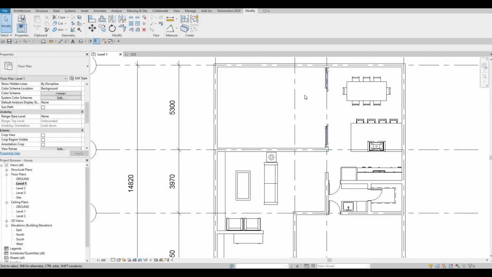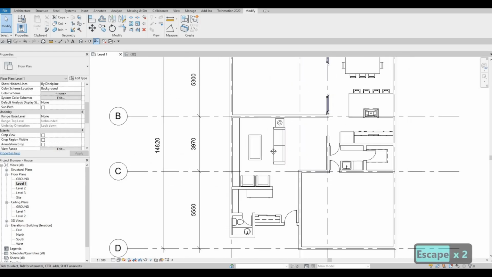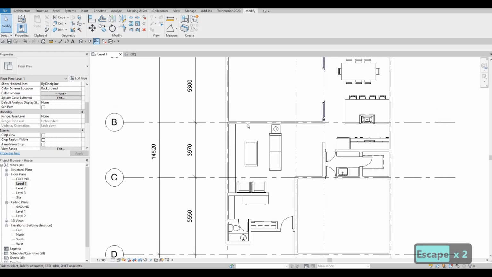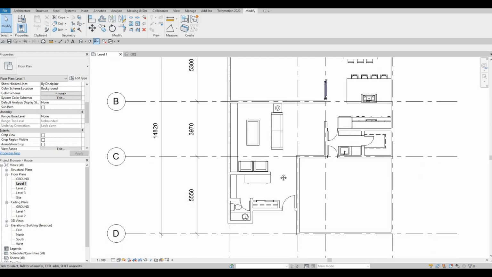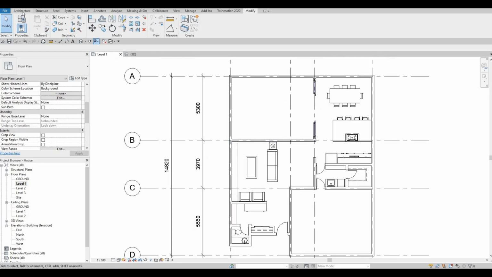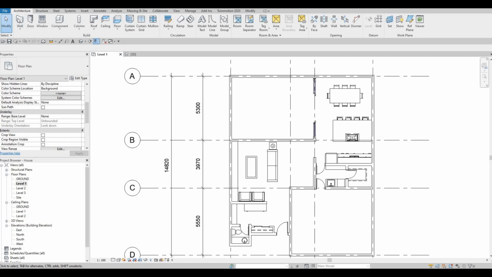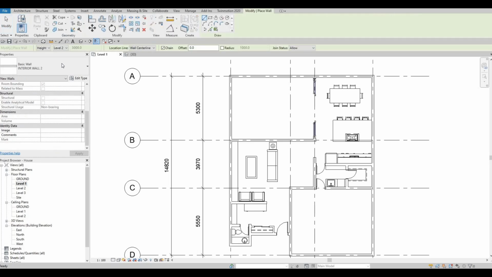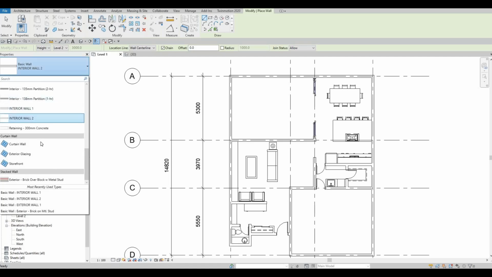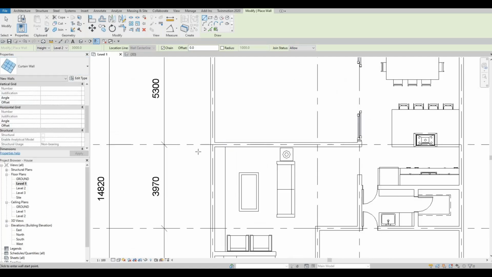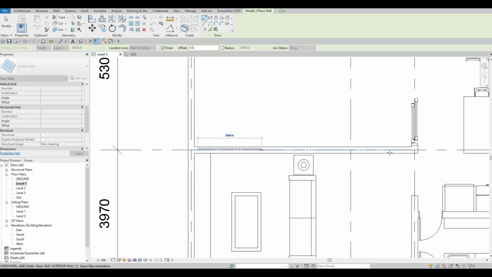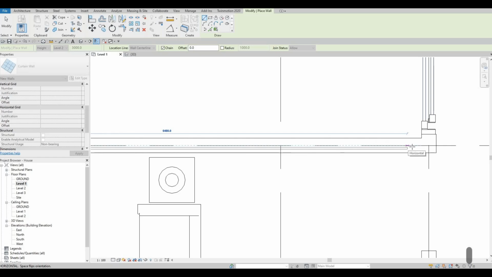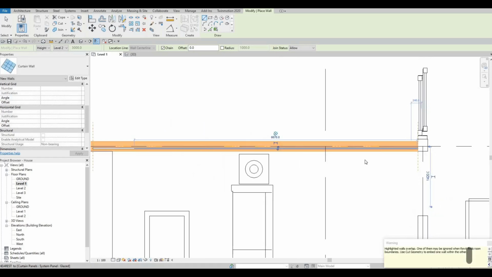At least you'll be able to go to your backyard once you do. And then obviously we still need to add some glass here, some windows. So we're gonna do that right now. So go to architecture, click on wall, and then go to drop down, click on curtain wall, and then here what we could do is we're going to add the curtain wall right about here, space bar, because I want it to be from the inside, not from the outside.